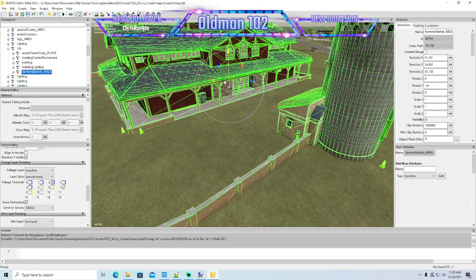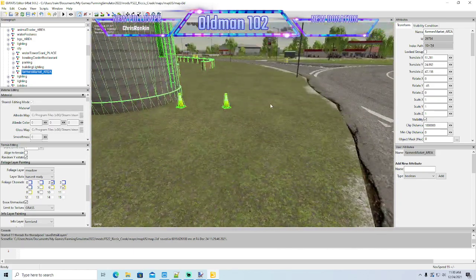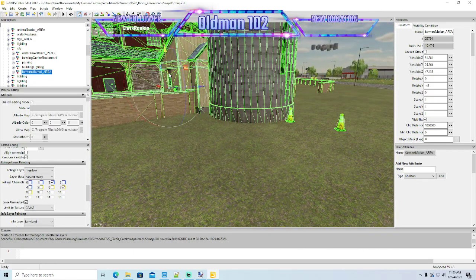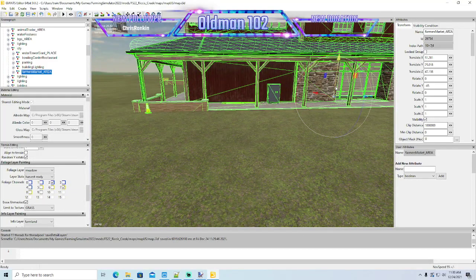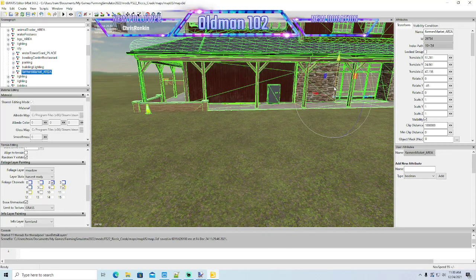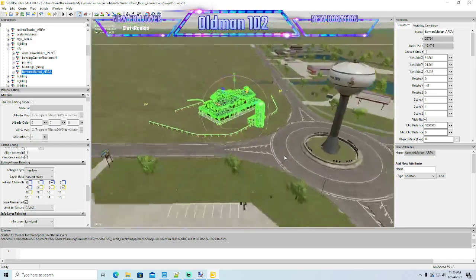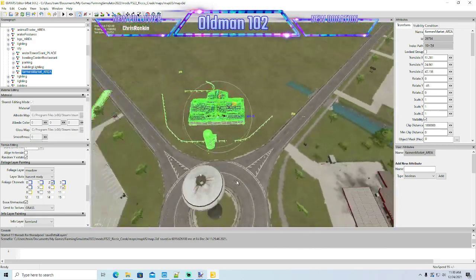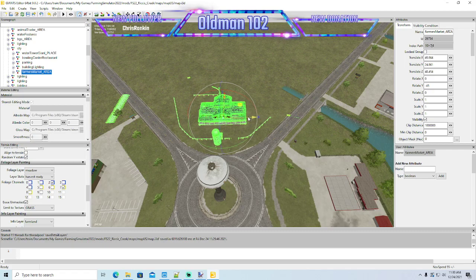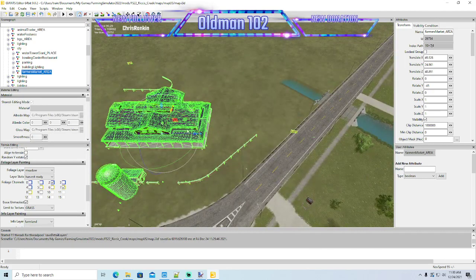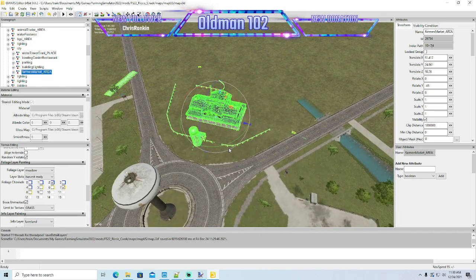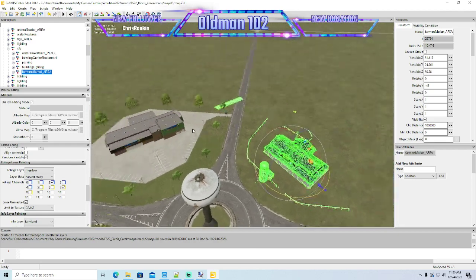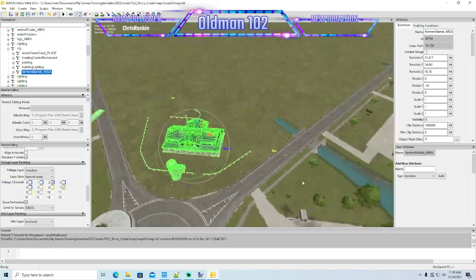Your height is going to go like right there. I don't think these cones are floating. I got to make sure the cones are not floating. Well, the cones I can adjust. Yeah, I think your height is going to be perfect right there. Let's get you pushed back a little bit. I'll fix the signs. I think the main building I'm going to leave right there. I don't know if I like the fence.